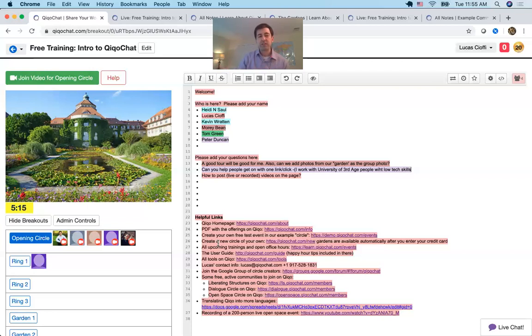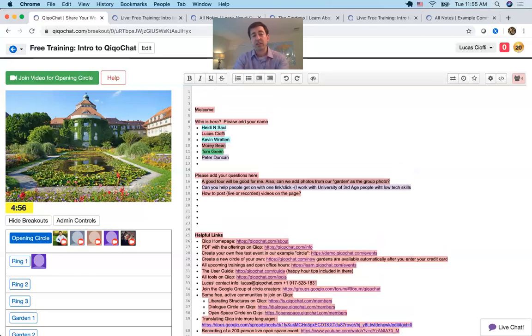But the downside is, some other facilitators say they actually want people to walk through the process and go to the landing page for an event, click participate now, and get oriented as they walk in. They see, all right, there are different rooms. Where am I? I see notes. At the top of your notes, you should always have a message like, please click the green button to join video.